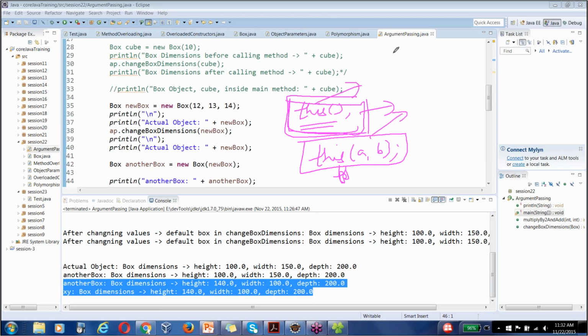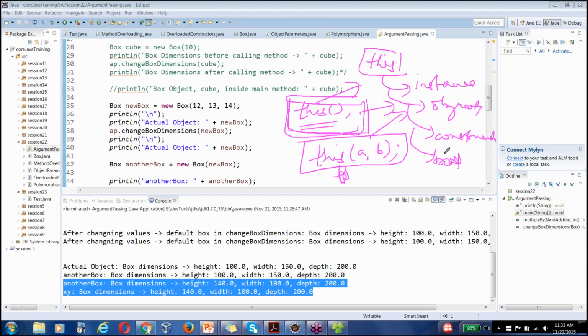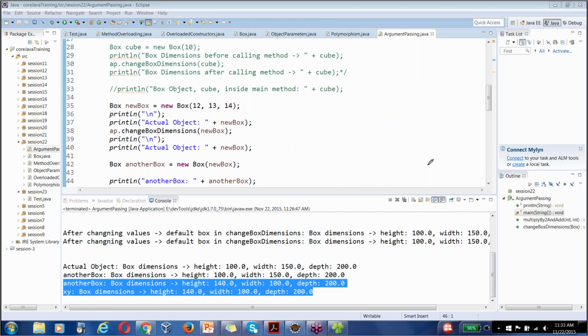There are different ways of using the this keyword: with respect to instance variables, with respect to objects, with respect to constructors, and also you can use this with methods. All these things we will discuss as and when we come to the particular topic.